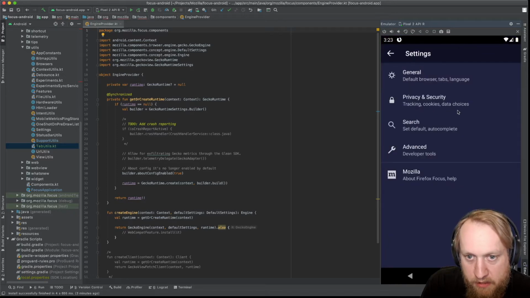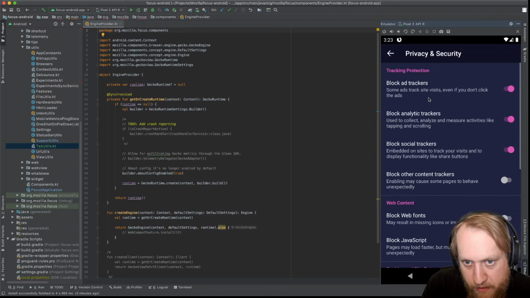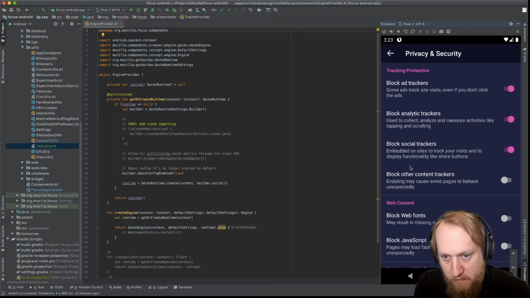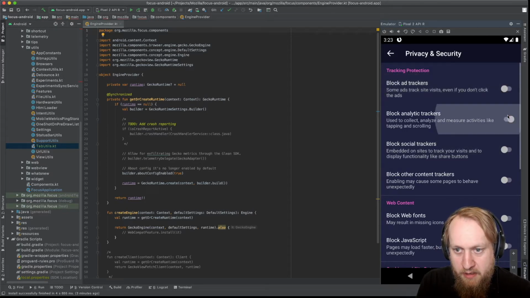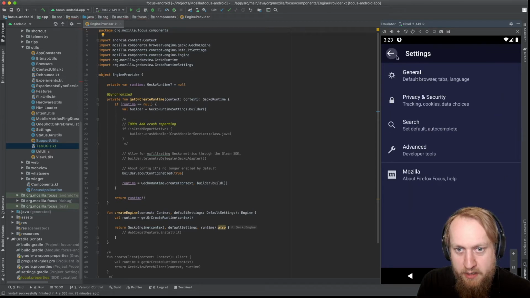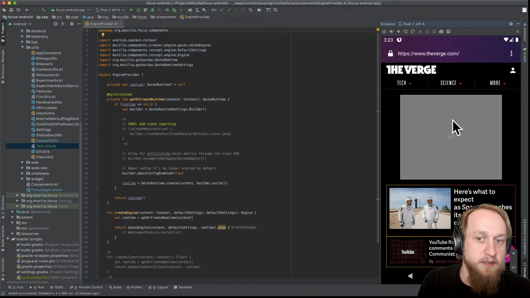But what's more interesting maybe is that you can configure this. Right now there are 4 categories here where you can block ad trackers, block analytic trackers, social trackers, and other content trackers. And depending on which kind of things I turn on and off here, we need to tell the engine to actually do this.